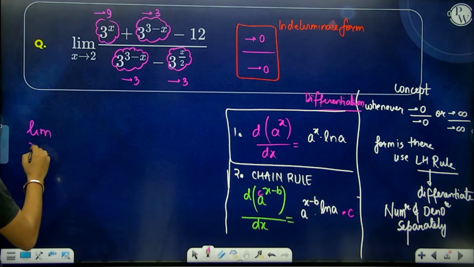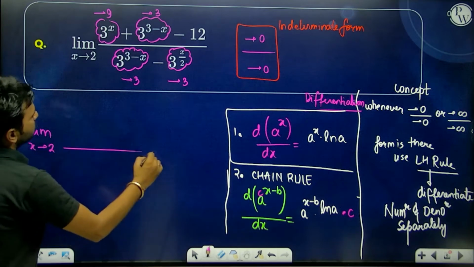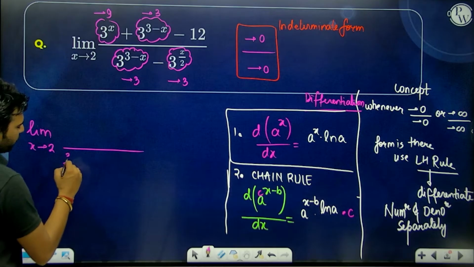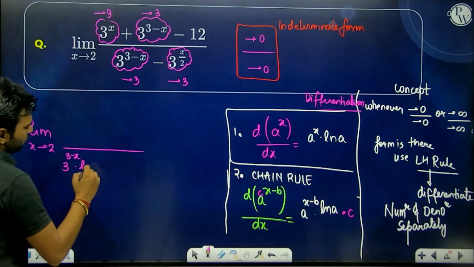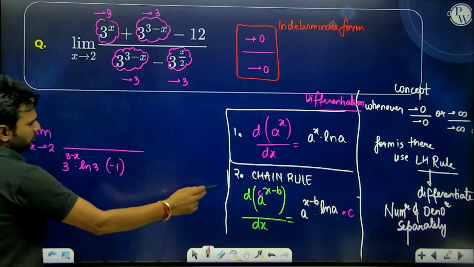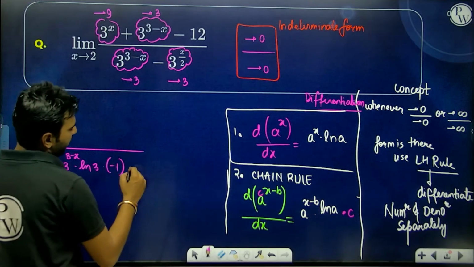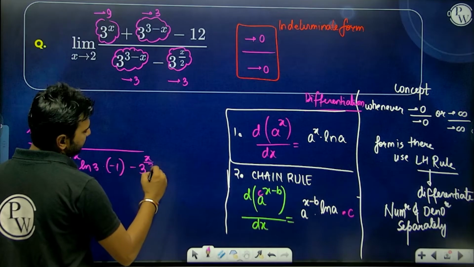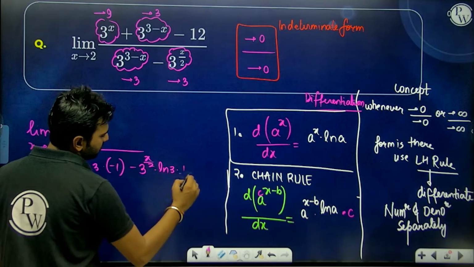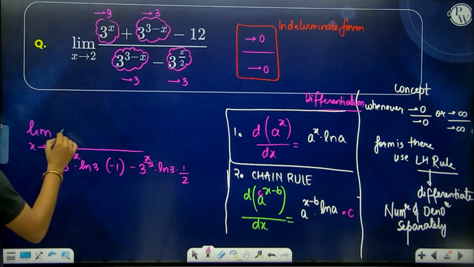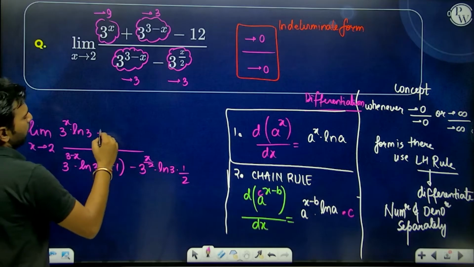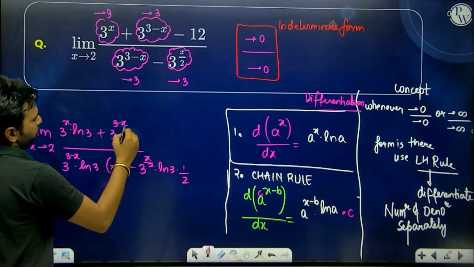Since it is a 0 upon 0 kind of form, let's differentiate the numerator and denominator separately. Over here, if we do the differentiation, then this is what we're going to get, times of minus 1. Yes or no? Second formula, apply it over here, you will get to know. Over here also, if you apply the second formula, it is coming out to be something like this. Let's differentiate the numerator as well. It is going to be something like this.